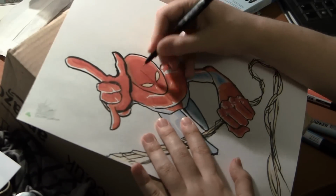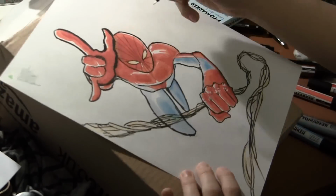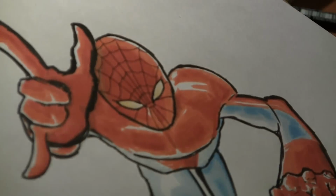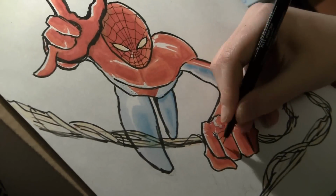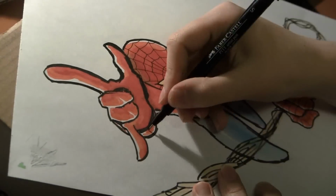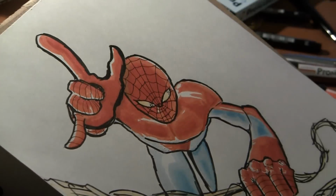I was saying something interesting. Oh, here's the webbing. Good lord, the webbing! That's another reason why Spider-Man is the worst character to draw. His webbing, man. I screw up the webbing on the face. You watch. I'll screw it up in a sec. It's alright on the top bit. It's when I get to the bottom bit. There we go. Look at that beauty. Hastily try and cover that up, but the audience isn't having it. The webbing is not really hard. Well, I say that after I just messed it up. But it's so time consuming because it's all over him. And it's hard to mess up.